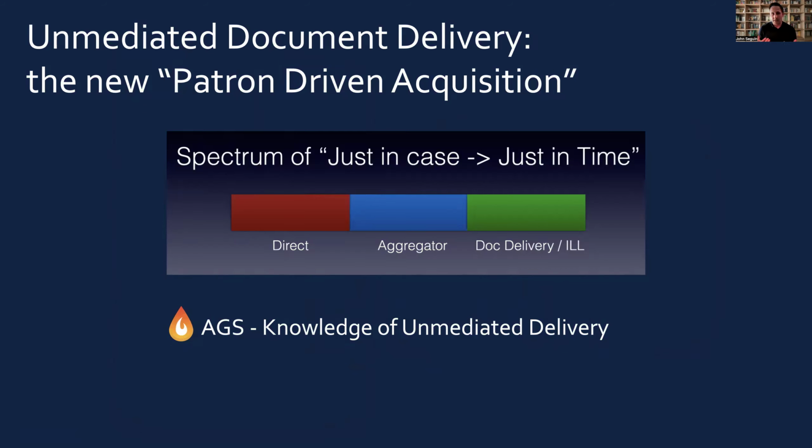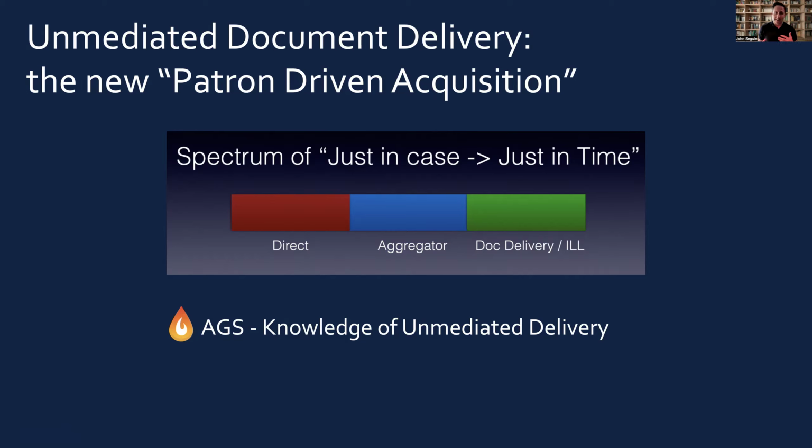Now, when we talk about document delivery and ILL services, we get into thinking about how unmediated document delivery is really the new patron-driven acquisition that we saw in ebooks a number of years ago. And this makes libraries rethink how they handle acquisitions and where their philosophy of acquisitions is on this spectrum of just in case versus just in time.